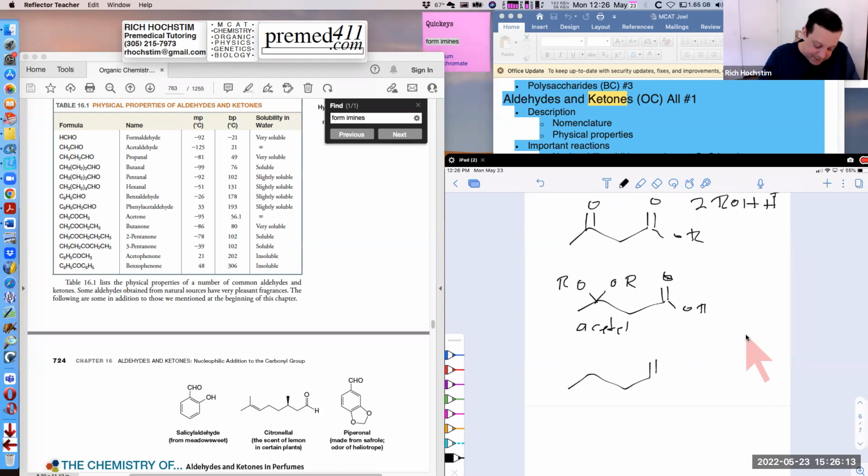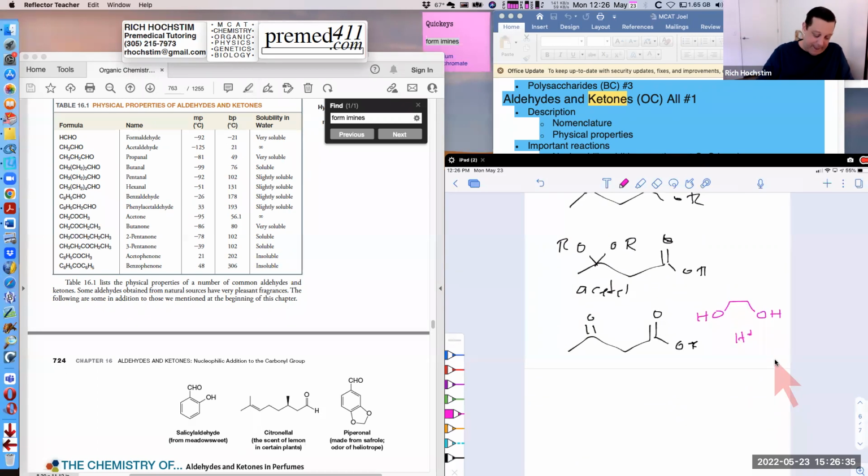So what they do instead is they do something like this. All the leaving groups look like this. We've got our carbonyl here, and then what we do is we use this stuff. This is ethylene glycol. Ethylene glycol is antifreeze. And when we do this with H+, it's got the two alcohols here.